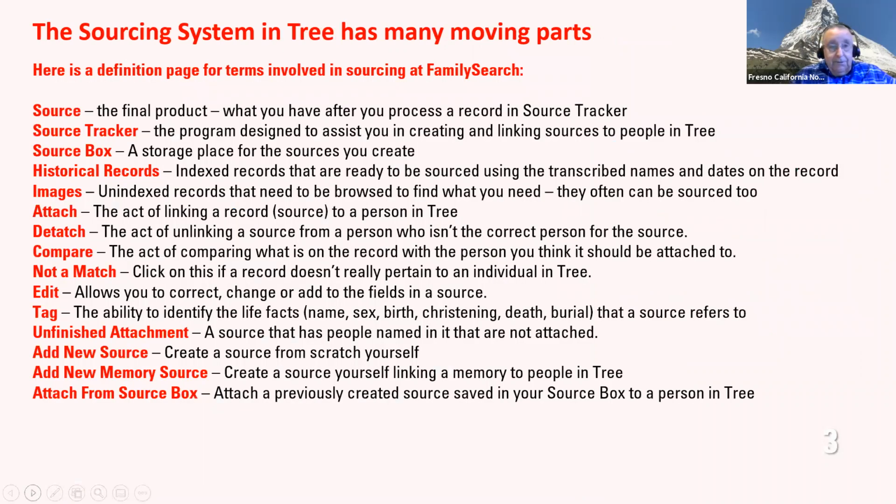What I did is I made a list of a lot of the terms that are used in sourcing, and I won't necessarily go over every one of them. You have to realize that the source is really the end result of taking a historical record of some kind and attaching it to a person so that it's linked to them, and we now know that information pertains to person A. The source box is where you can store your sources. Source tracker is the tool that we'll talk about all the way through the lesson today.